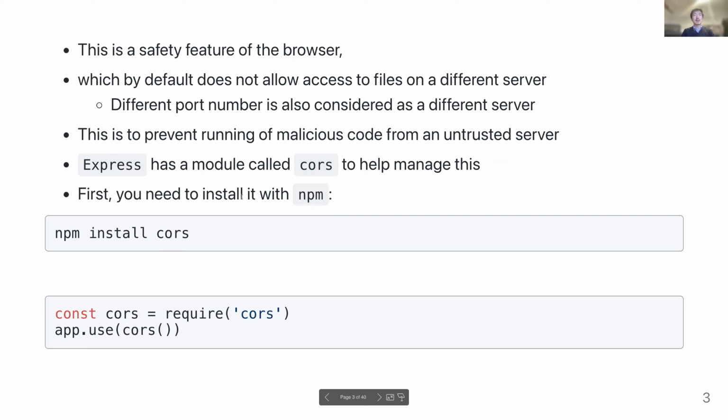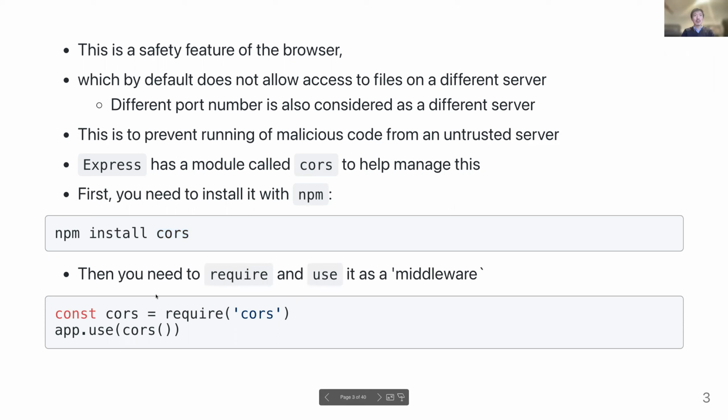Just as with any other module, you first have to install it. So what you need to do is run npm install, as we have done for Express and other modules we need. This one is just called cors. CORS stands for cross-origin resource sharing, something like restricting access. So that's exactly what the error is for.